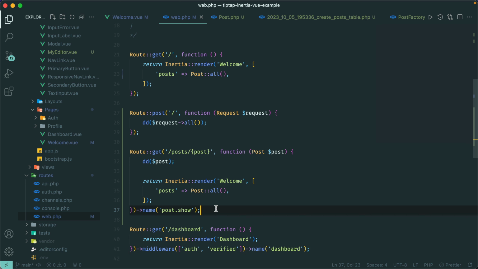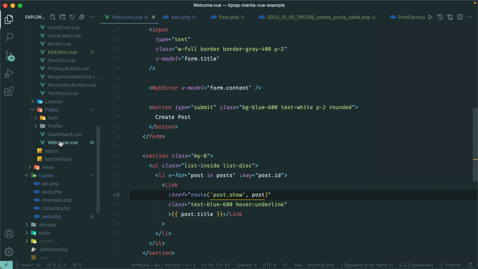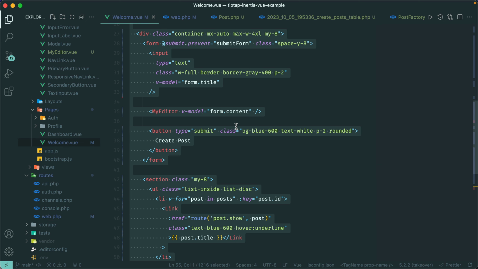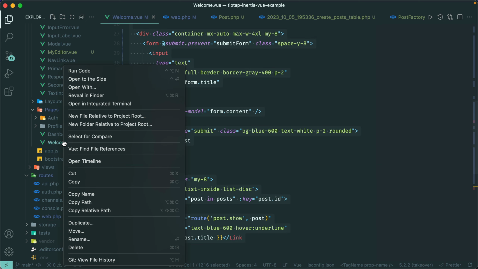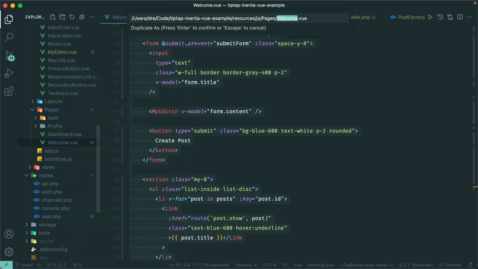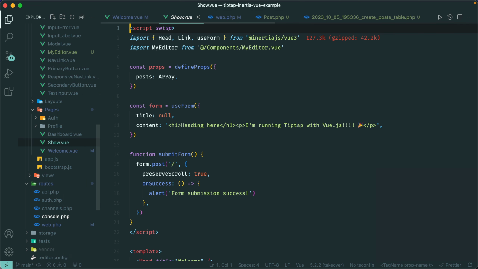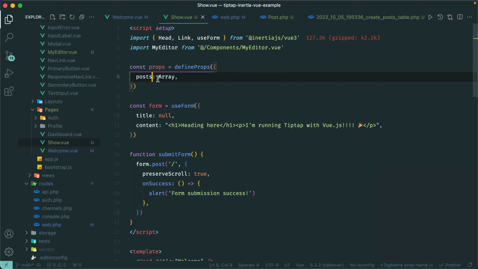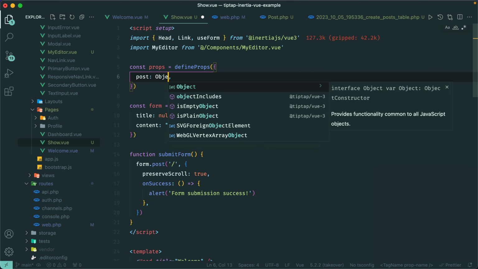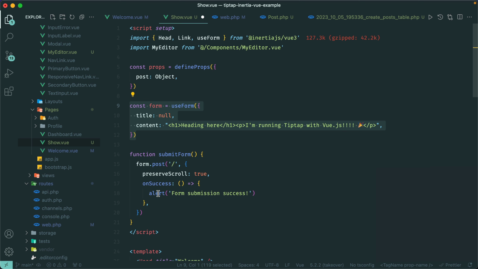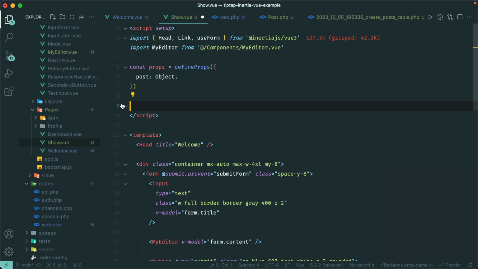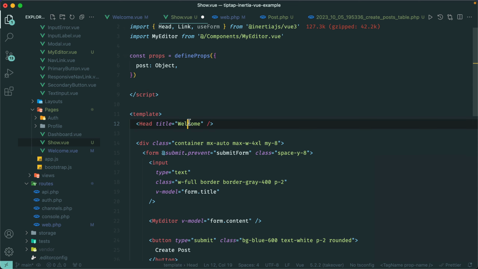Should be pretty straightforward. Let's just grab what we have in Welcome. All of this. Actually, we can just duplicate this. Show.vue. This should take in a single post. Should be an object. The title should be post.title.